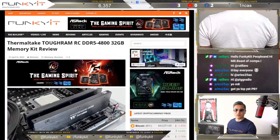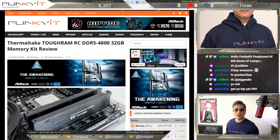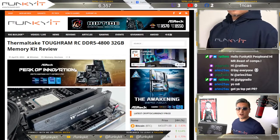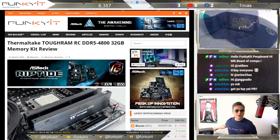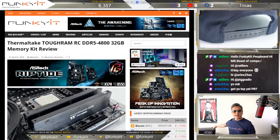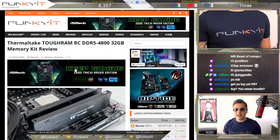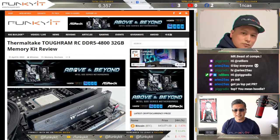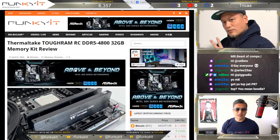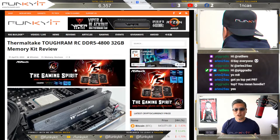So the memory itself you need is this one here, the Thermaltake TuffRam RC DDR5, or they do them in DDR4 as well, the RC DDR4. But this one, of course, the review is the DDR5 4800 memory kit. It's a 32GB memory kit, and the thing about this is that it actually overclocks really well. In fact, I've overclocked it to 5600, or actually 5800, surprisingly. They use the SK Hynix memory chips, and they clock really well.